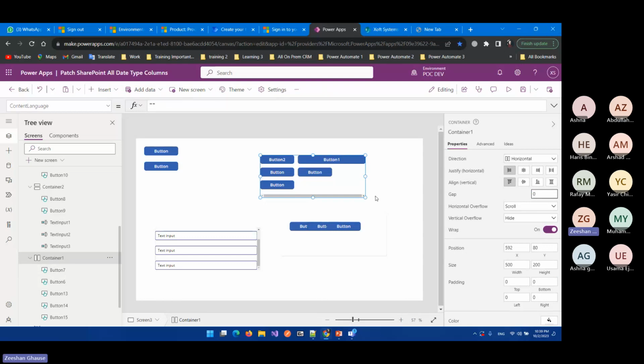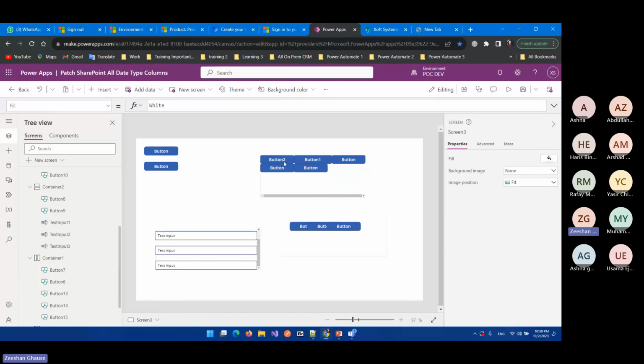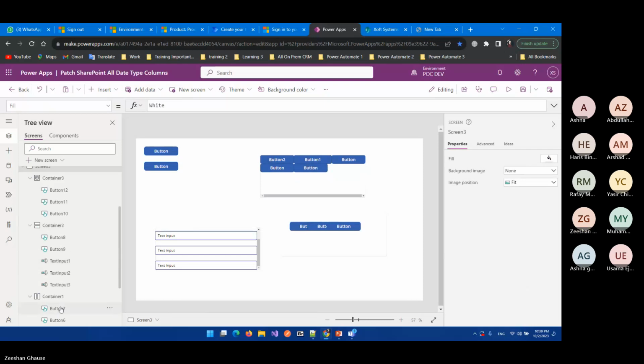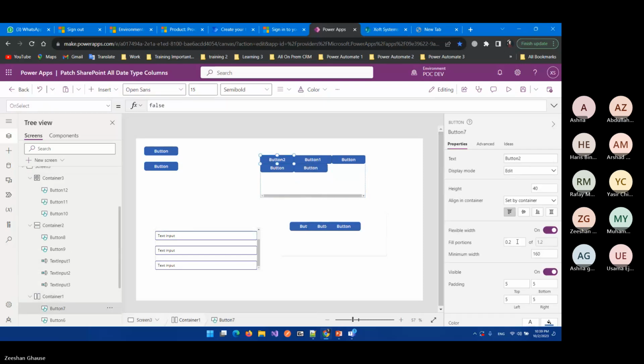And once I do this, you can see the changes on the fly. Now all of them are being placed here. Let's enable this one. So now it's gonna take 2.2. This one is 1, this one is 1, and this one is 0.2.